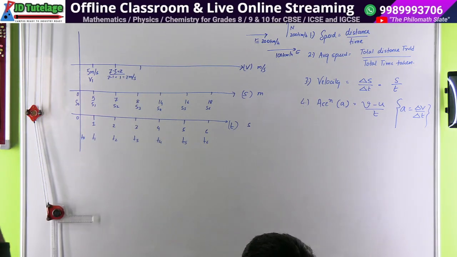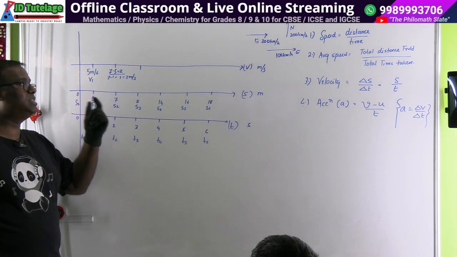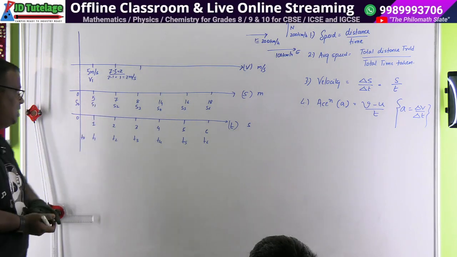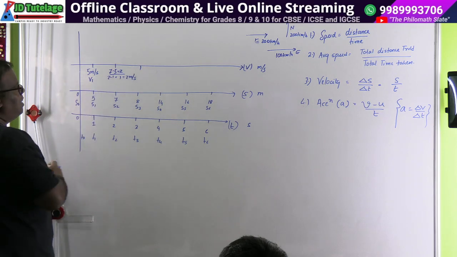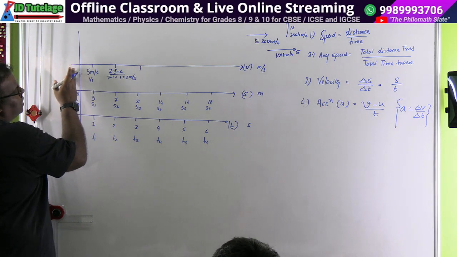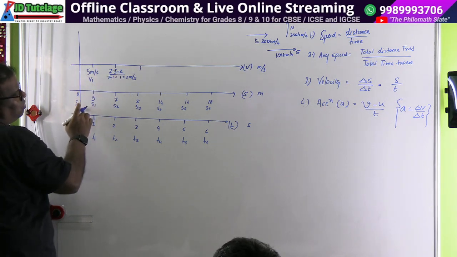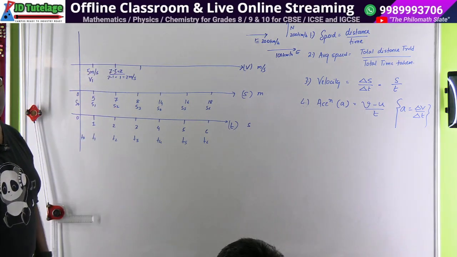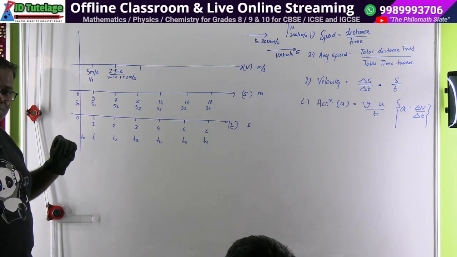1 is 1 meter per second. But again the question is, if you are saying 1 meter per second, the question arises, sir, where are you measuring the difference from? Look, when you are measuring this one, you are measuring the difference from here. If I measure another value, from here to here, what is the displacement? 7. And from here to here, what is the time? 2 seconds. So the velocity should be how much? 3.5 meters per second. समझ में आ रहा है वैल्यू कैसे बदलता है?